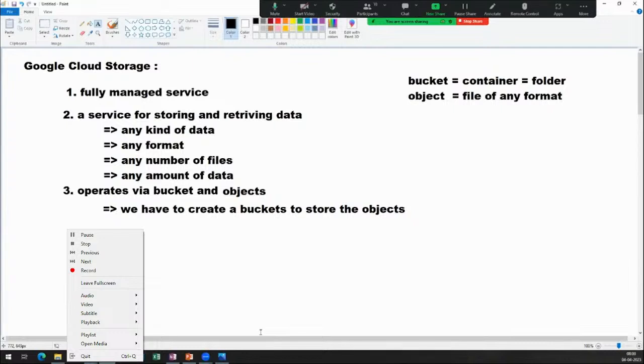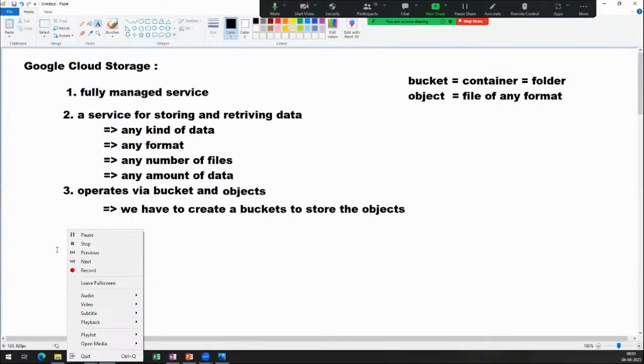If I want to store some data inside Google Cloud Storage, what do I have to do? I have to go to Google Cloud Storage, create a bucket, and inside that I can upload the objects. What do you mean by objects, sir? It is nothing but data, nothing but a file, right? This is how it operates.